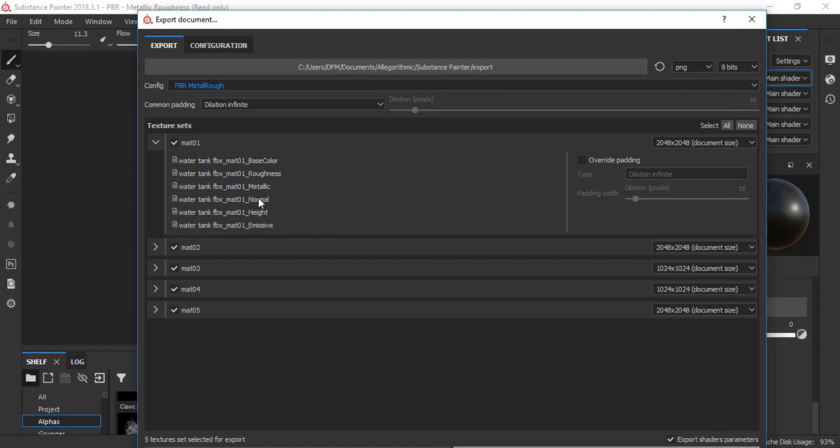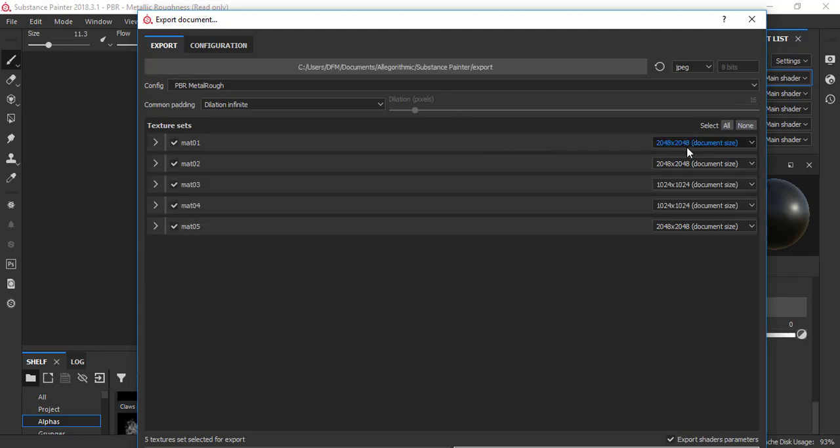You can change the output format from PNG to other formats. For example, it's wise to set it to JPEG format, or you can set the place you want your texture to be exported, and here you can set the resolution of your final textures that will be exported.